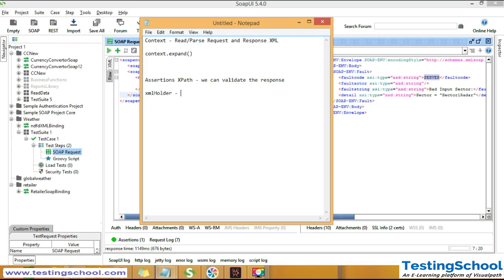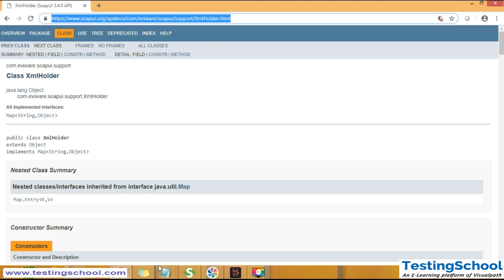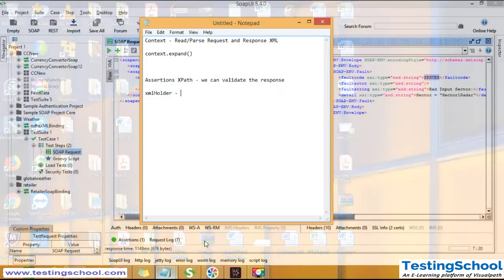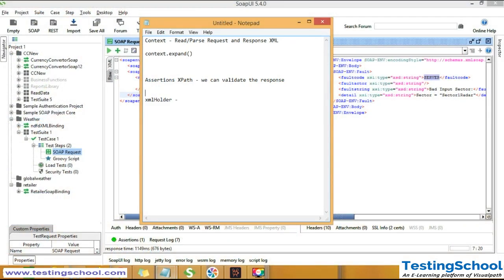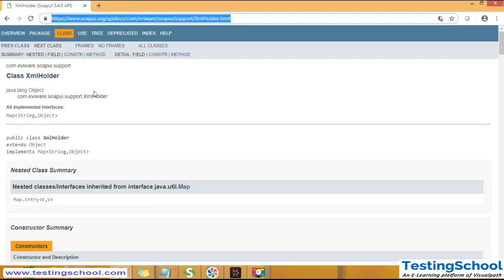If I go to Google and search for XML holder, there is a path. I will provide this path because this is very important to know what XML holder is in the Groovy script API. This is the URL. Here you can see the XML holder.